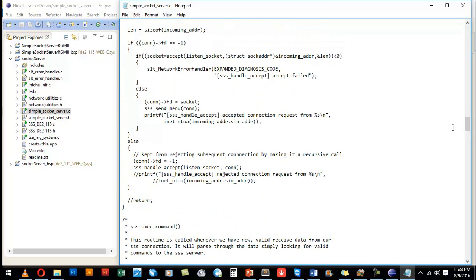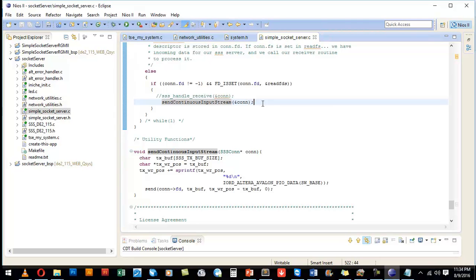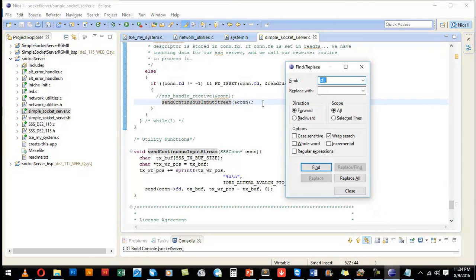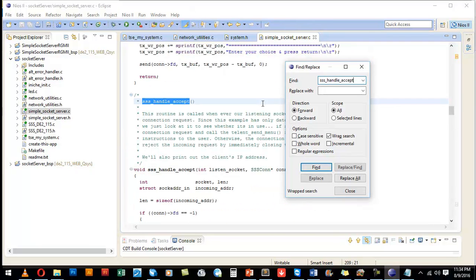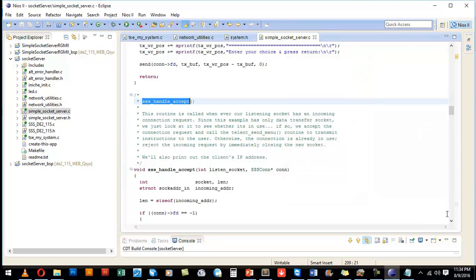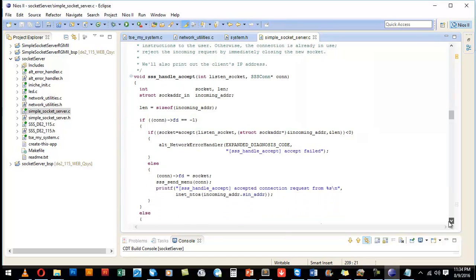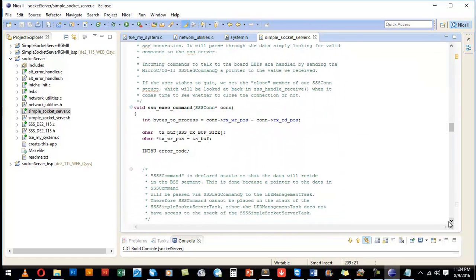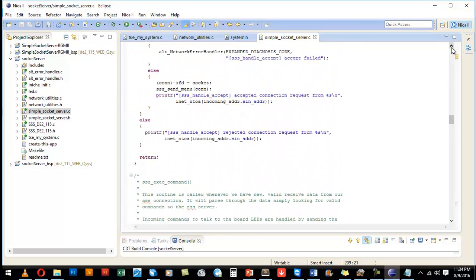to where you have SSS handle accept. If you go back to Eclipse and hit Ctrl F, SSS, you'll see the function. So you're going to go down to the end of that function. Here, instead of this, you're going to be commenting out this and this.